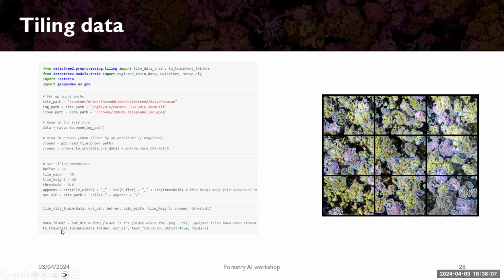Then the train test folders step essentially breaks the data up into training tiles and test tiles. If you want to test the accuracy of your model, it's good to withhold some data completely, so not let your network see any of those tiles in training, and then see how well it does on those other tiles in testing. So we can split between train and test. We also do a k-fold structure as well.